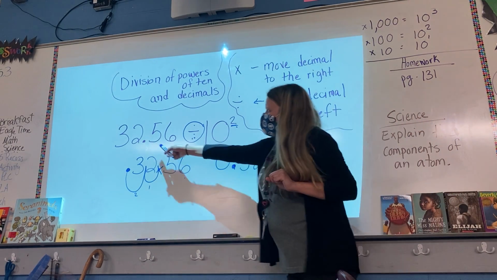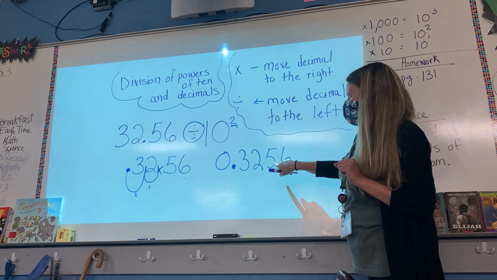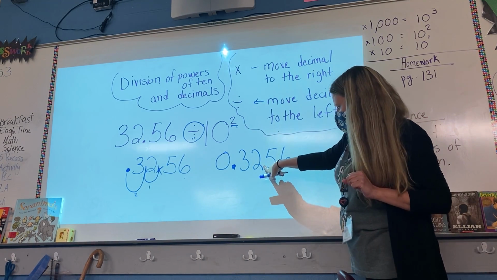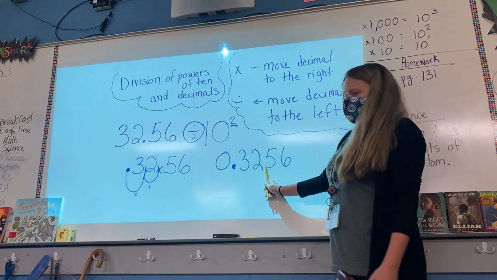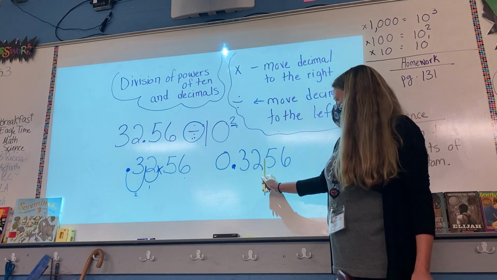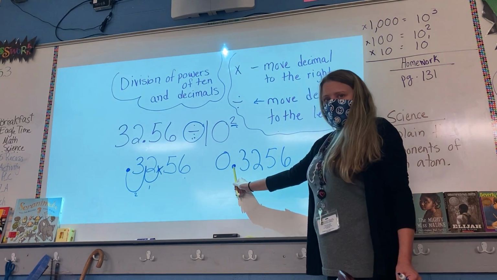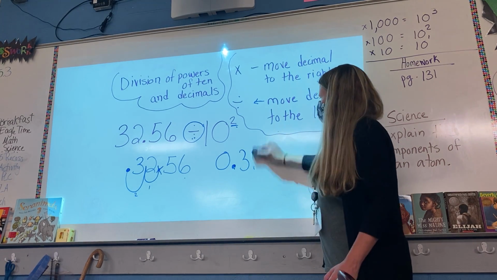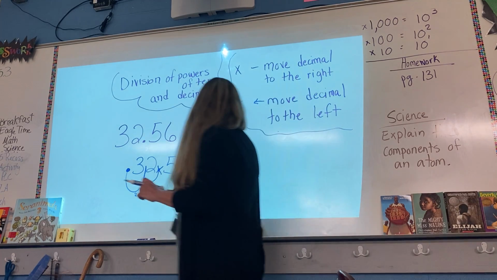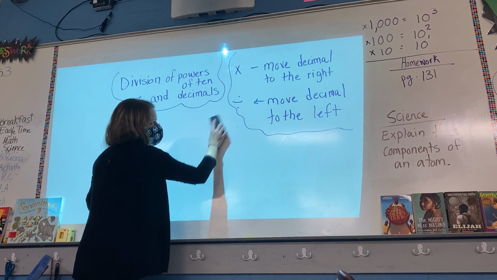So I always like to see, where was the decimal? It was between the 2 and the 5. So I tell students, put your pencil right here and then see your end result. Did you move twice? 1, 2. I did move twice. All right, we're going to do one more example, and then I'm going to let you go ahead and complete your lesson for today if you haven't already.